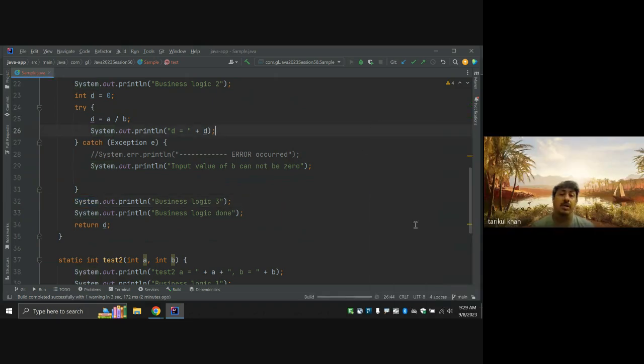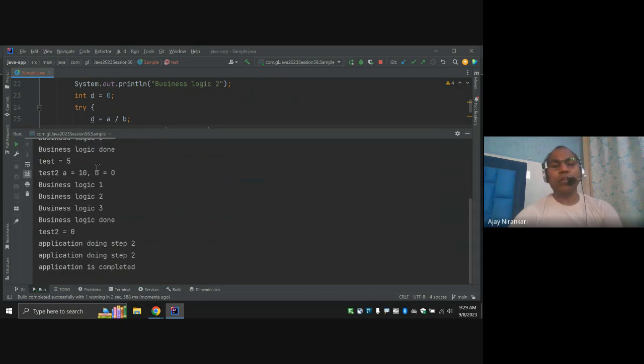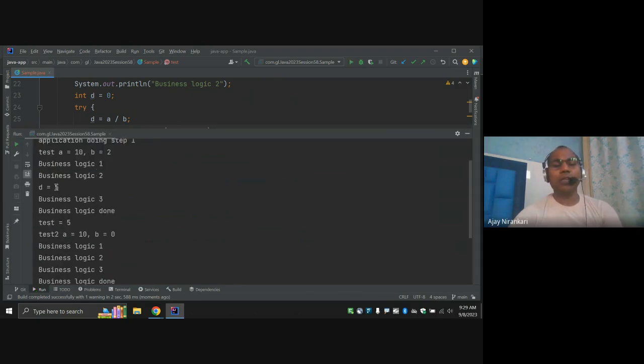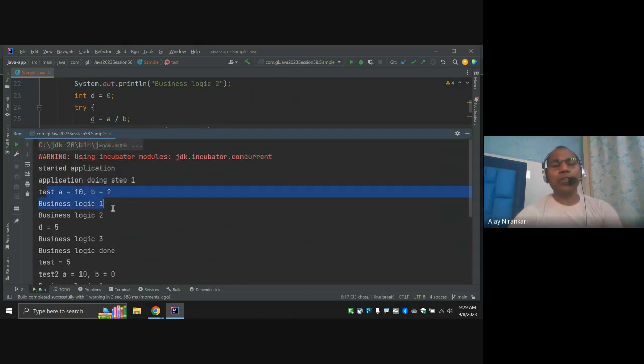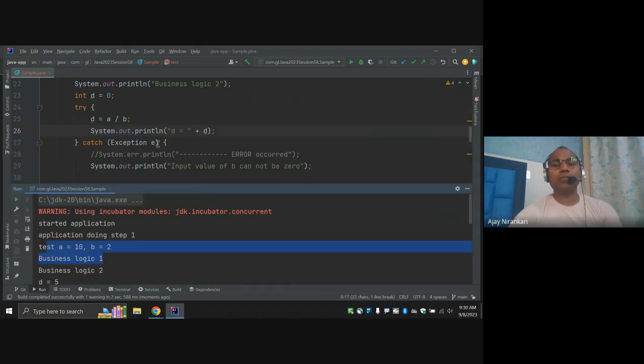So if there is no error, notice after that I am getting the proper result, and just success. Here you can say success, no error, right? If no error here, then control comes here.